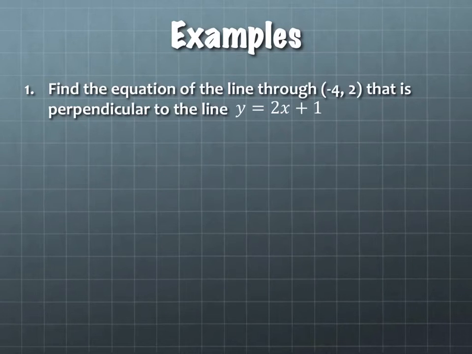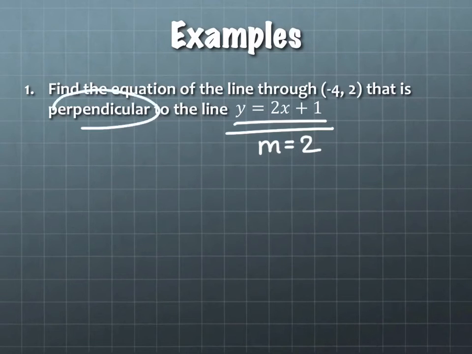So the first thing to recognize is that we have an equation already given to us that has a slope. What is the slope for this equation? 2. We want a line that's perpendicular. So what will our slope be? Good, it's -1/2. Everybody good so far? In order to deal with this situation, we need a point and we need a slope. The point was given to us, the slope we had to conclude from the other pieces of information. So now we have a slope.